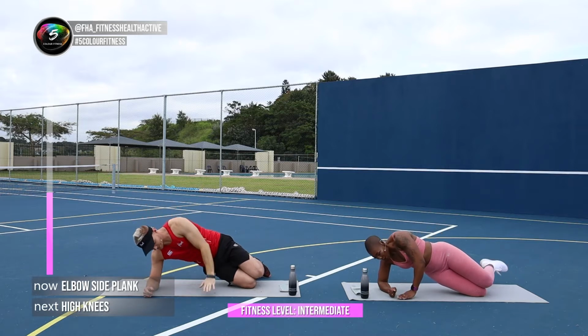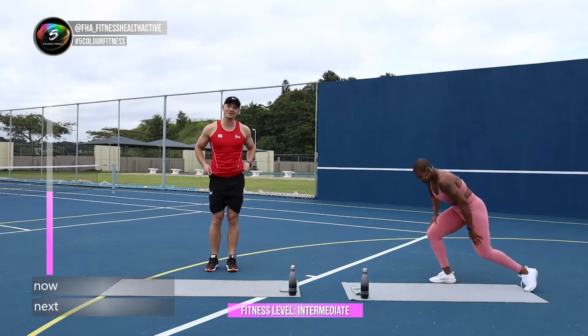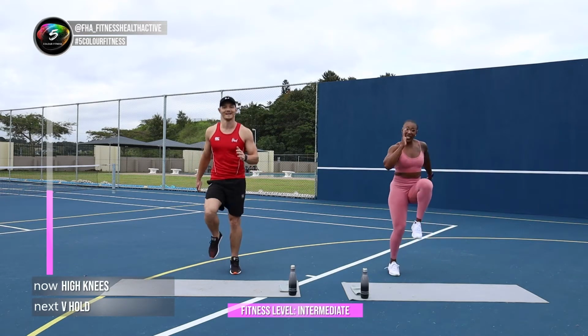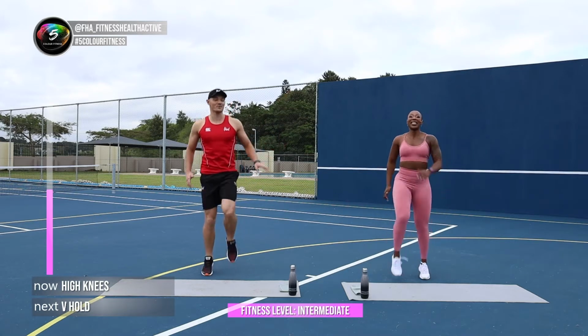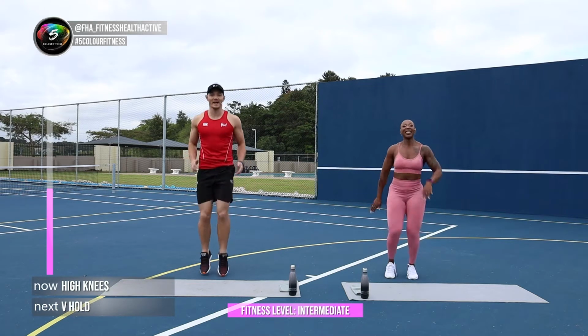3, 2, 1, and good. All right, guys. So we're back up and we're gonna do a little bit of high knees in 3, 2, 1, here we go. That's it. I am just gonna do the regression. There we go. So guys, a little bit slower, you go with Z. If you want to lift the intensity just a little bit, you're gonna do the high knees.